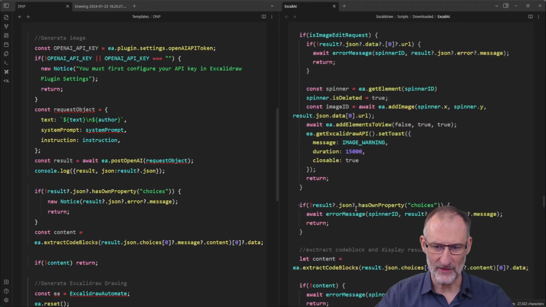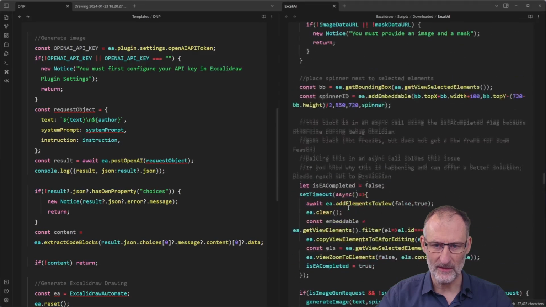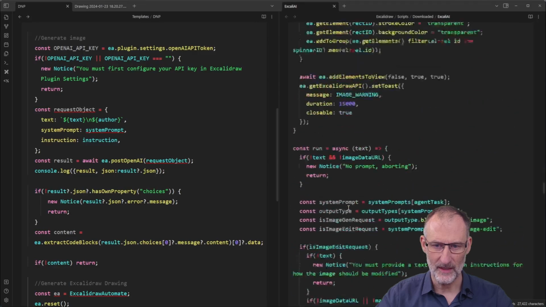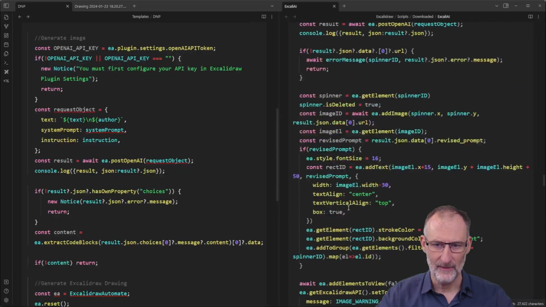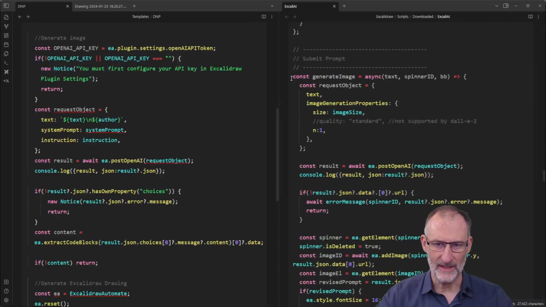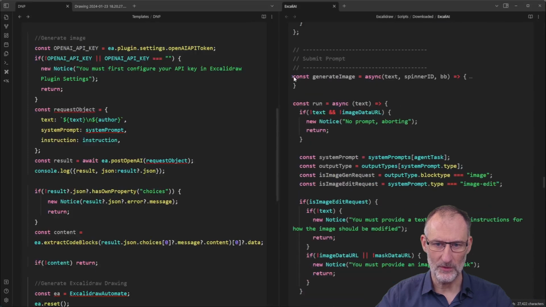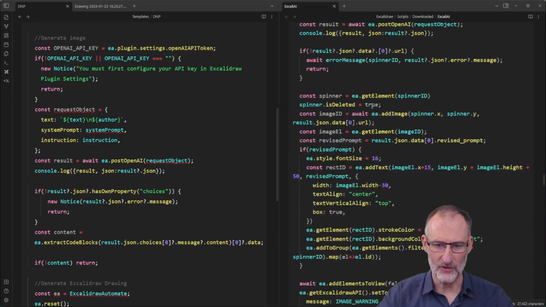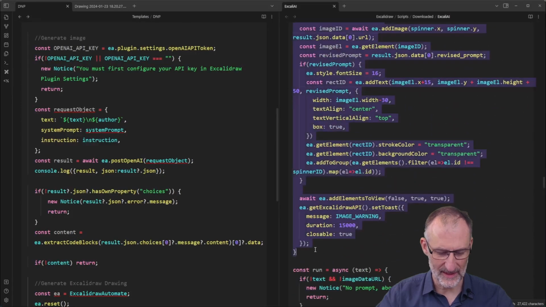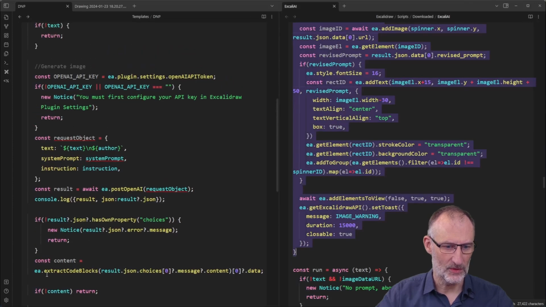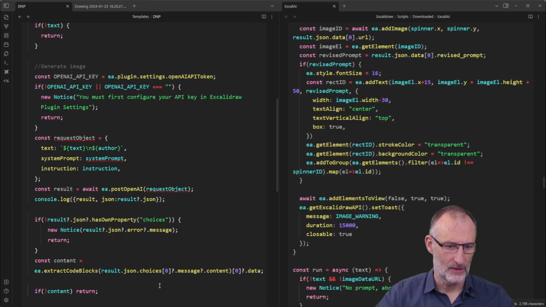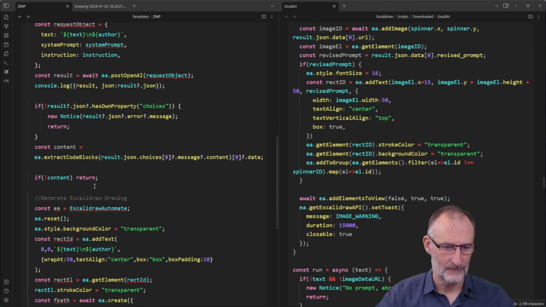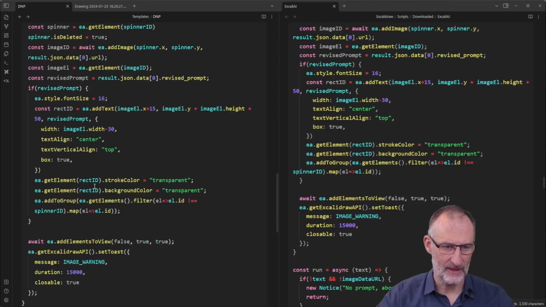I have this generate image function up here. So let's come here and find generate image. And you know what? I'm going to just simply copy the whole function over. So I'm stealing this from Excalidraw, and I'm going to place it right here like this.